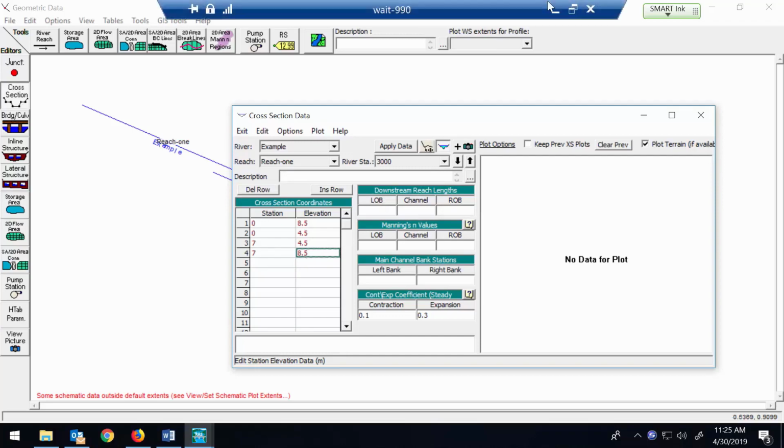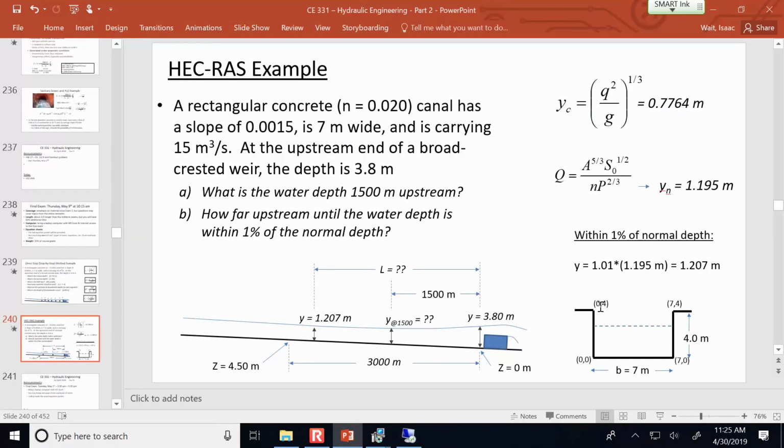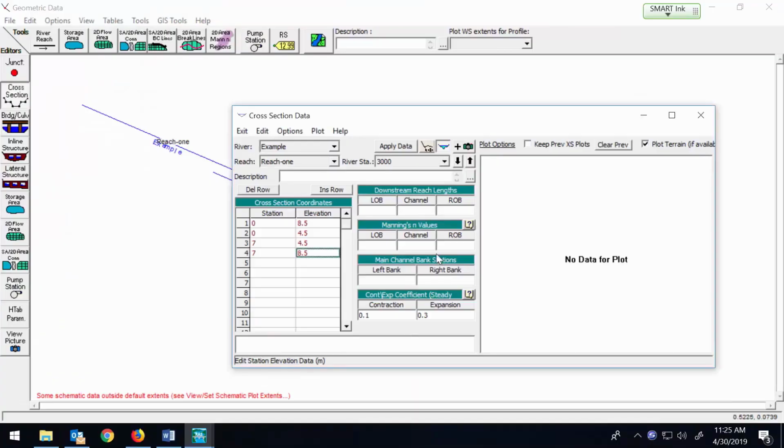So why 8.5? Well, remember that what we've said is that this is basically like a trough, a 4-meter tall trough that is going upstream. And so if the z is 4.5 meters and another 4 on top of that, it means the top of the channel will be at 8.5. Now this is saying the downstream reach length.